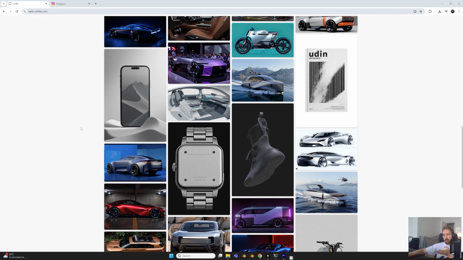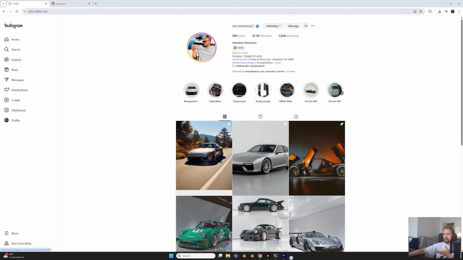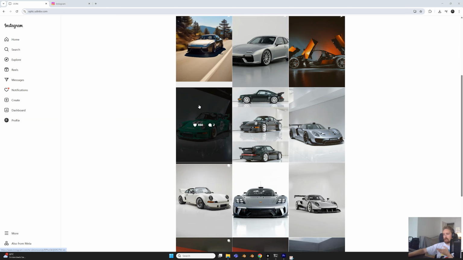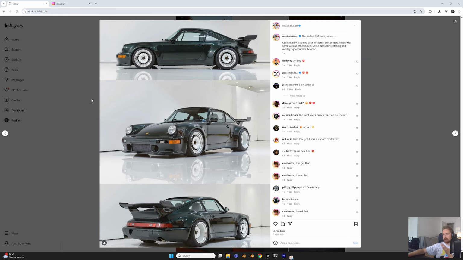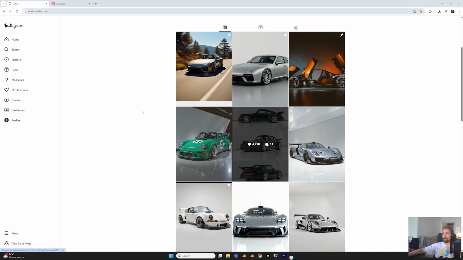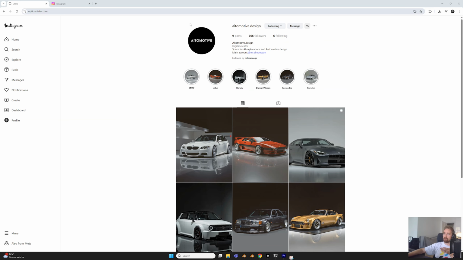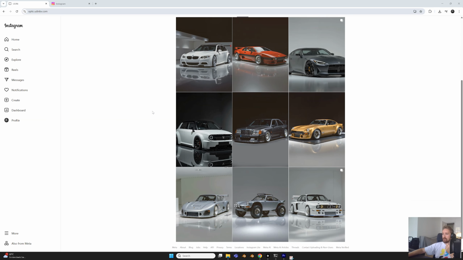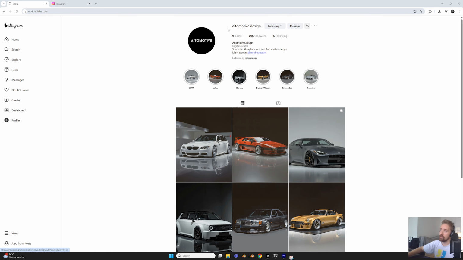Before I show the improvements in product design, I also want to give a shout out to Mr. Simonson on Instagram. He's been doing a lot of stuff on Optic, really cool, and fine-tuning it for exactly what he wants to generate, which also helps to alleviate the default Optic style and really push for the intention that you want. I think he has some pretty cool examples of what he wants to create. He also has a page specifically for the AI creations, so you should go check him out on both of his Instagram profiles.